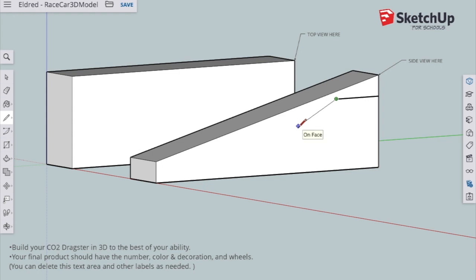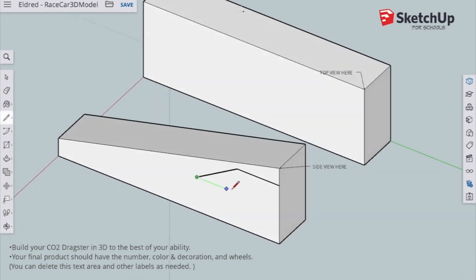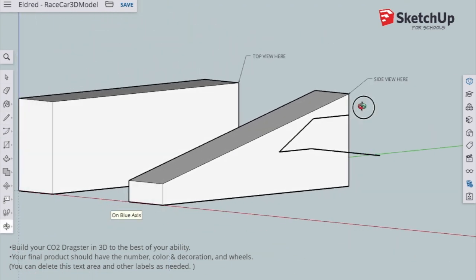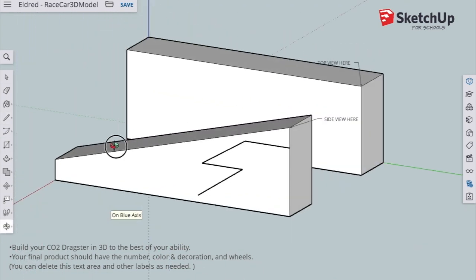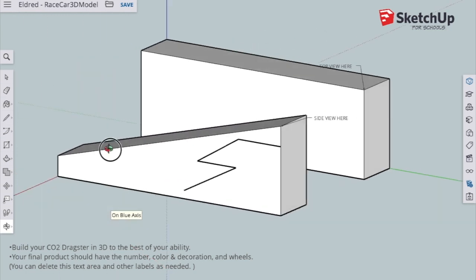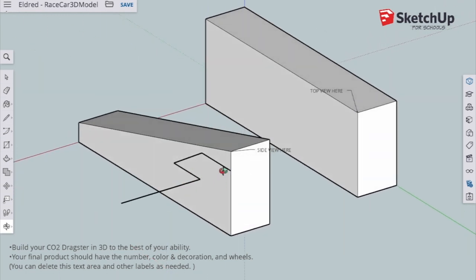one of the things that sometimes happens is people draw stuff and it sticks out the side. So you see when I pause here, it says on face. You want to make sure that when you're drawing, you're hitting and the stuff shows up that's on face. The problem that happens is sometimes when people draw stuff it sticks out this way. And you see when I orbit around, if your stuff isn't turning out the way you want it to, it's because if you move around a little bit, the lines are sticking out the way they shouldn't be here.